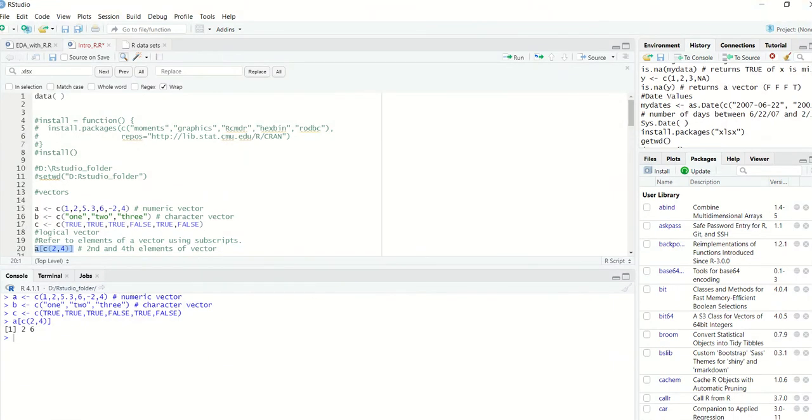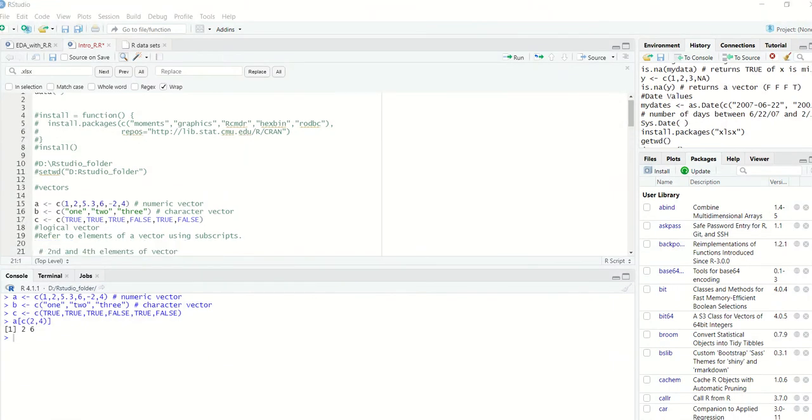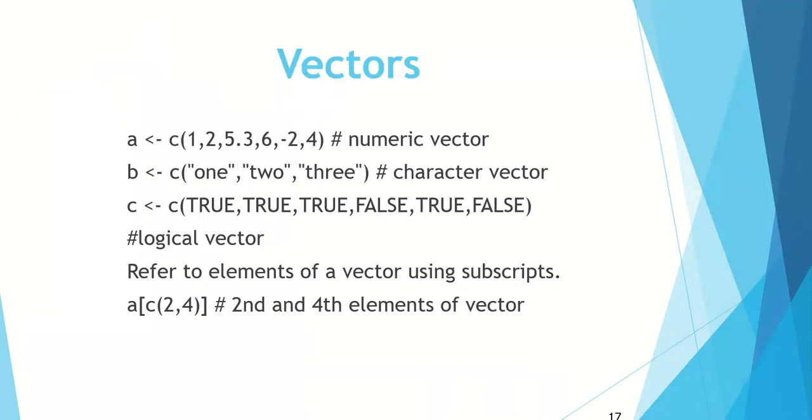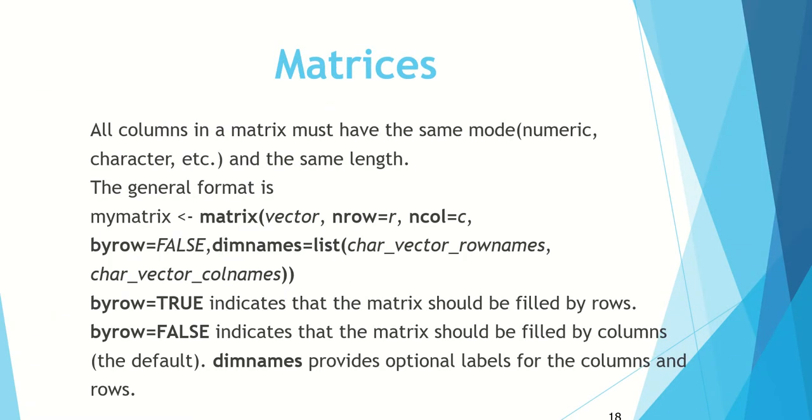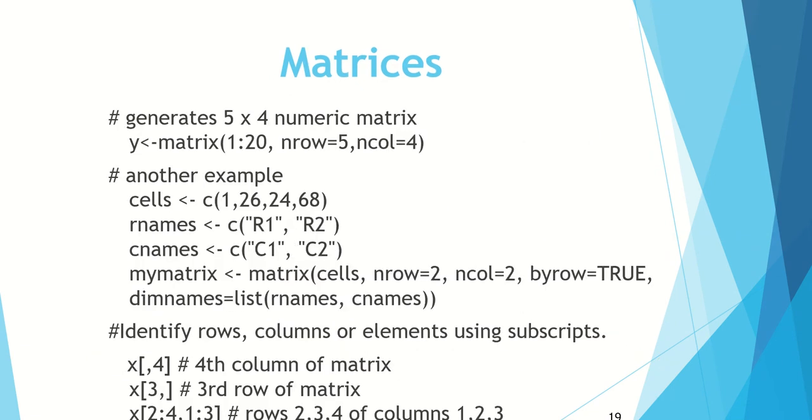So these are the vectors. We will move forward to the next one, which is matrices. So matrices are really powerful. We can store multidimensional data using matrices. Those who know the concept of matrices will know how useful it is, and for those who don't, it's not that difficult. We can say a matrix is like multiple vectors combined together, but like vectors, a matrix can also store data of one type only.